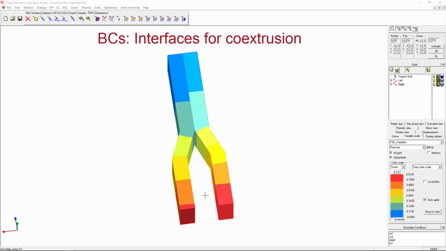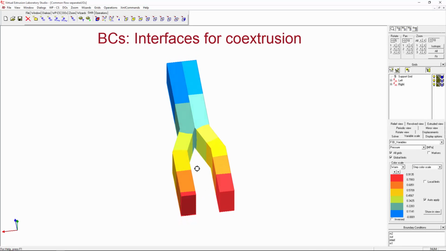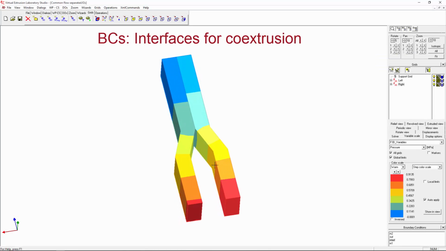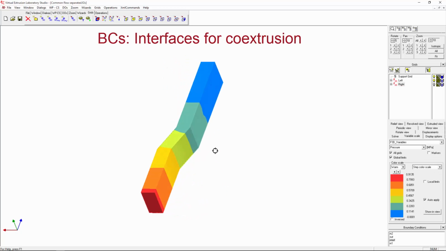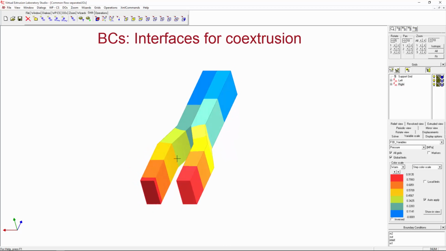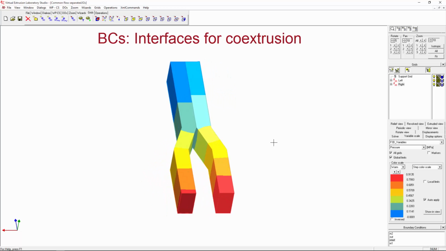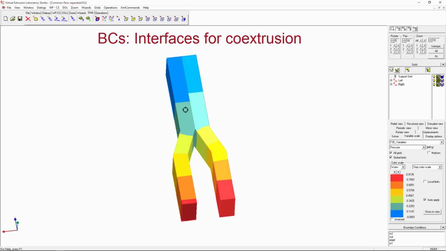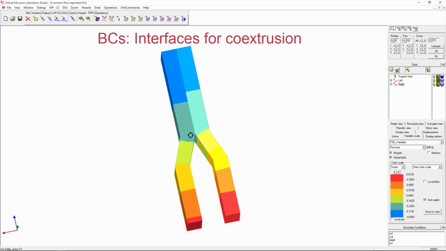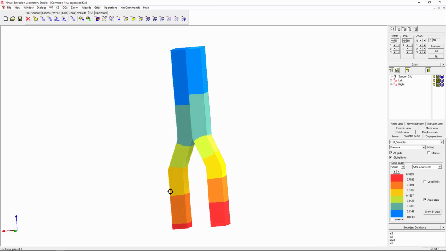Today I would like to show you a very simple geometry to explain boundary conditions. In fact, I've prepared two geometries. One is, we call it left and right because we're looking at the coextrusion. So we'd like to study how two inlets merge and how they flow together, because the program can do coextrusion and we have to learn how to do coextrusion efficiently.